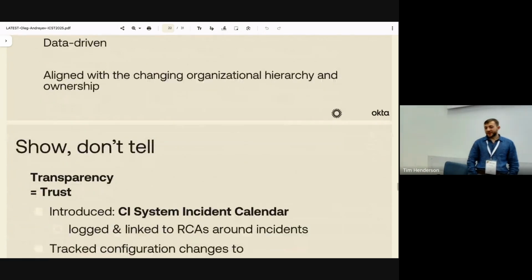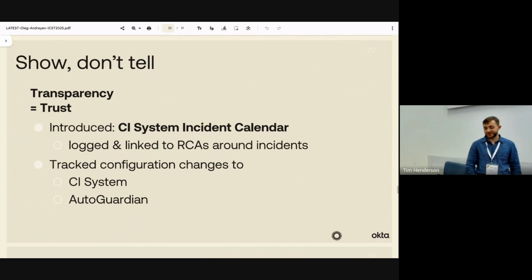So next slide. So I introduced trust in the conversation. We introduced the CI system incident calendar. Any configuration that we change that we know will impact people, we let them know ahead of time, or we try to. And we also tell them if there are infrastructure issues or library upgrades, and if something went wrong, we file it, and we publicly have an RCA that they can join and kind of air their complaints. So we try to fix the reputation of the CI system.